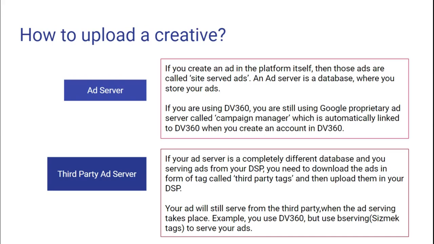Look at any other DSPs, for example, Xandr or The Trade Desk. They will always have an ad server where you can upload your creatives and align them with your campaign. Now there is an ad server which need not be in the same platform. So if you're launching your campaign in DV360, you can still create the ads outside, in your own ad server.